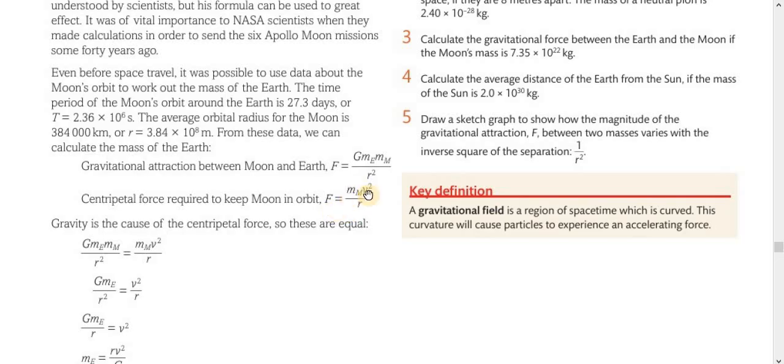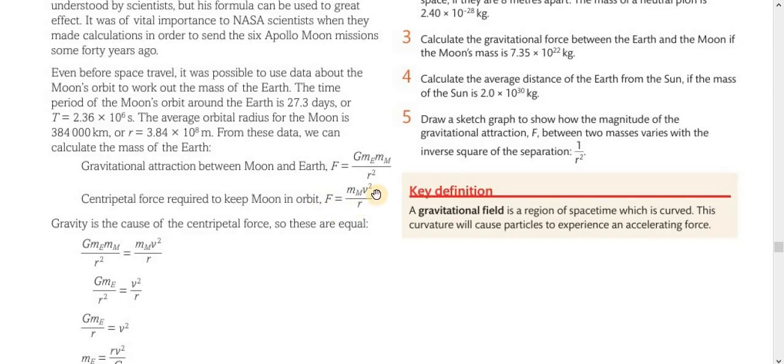F is equal to ma, but a is the centripetal acceleration. Always the acceleration is directed in the direction of the resultant force. Acceleration and resultant force are in the same direction. So the centripetal force and the centripetal acceleration are in the same direction. It is the resultant force which produces the acceleration. So centripetal force produces the centripetal acceleration, and the centripetal acceleration is given by v squared over r. Okay, if you are not familiar with that, you have to review circular motion.